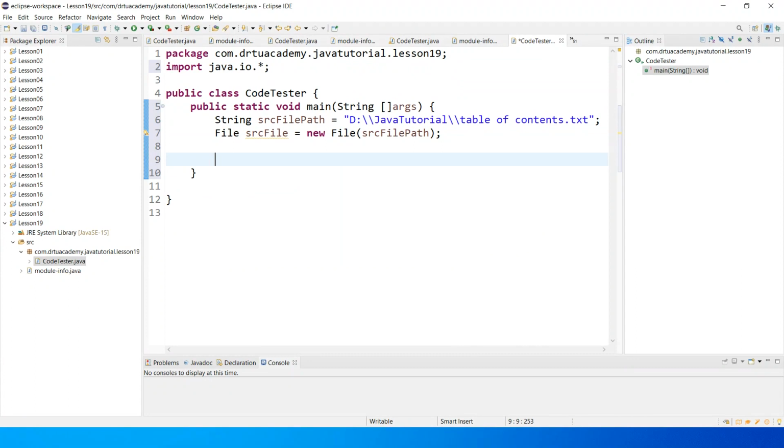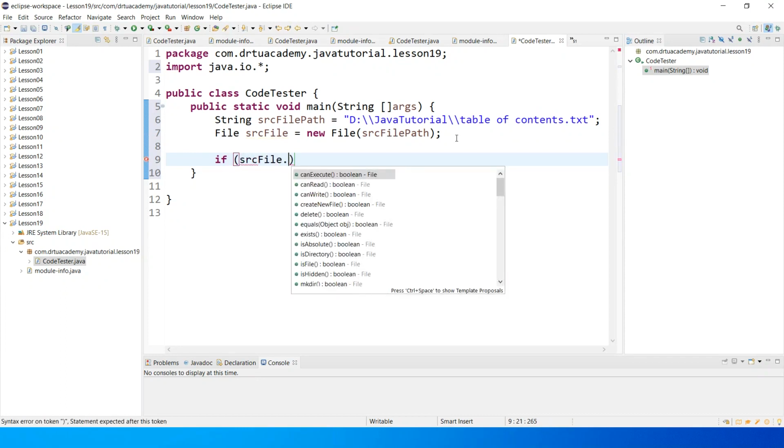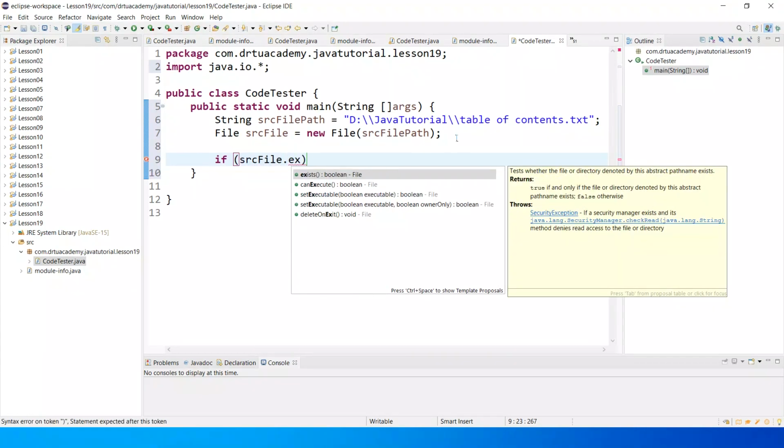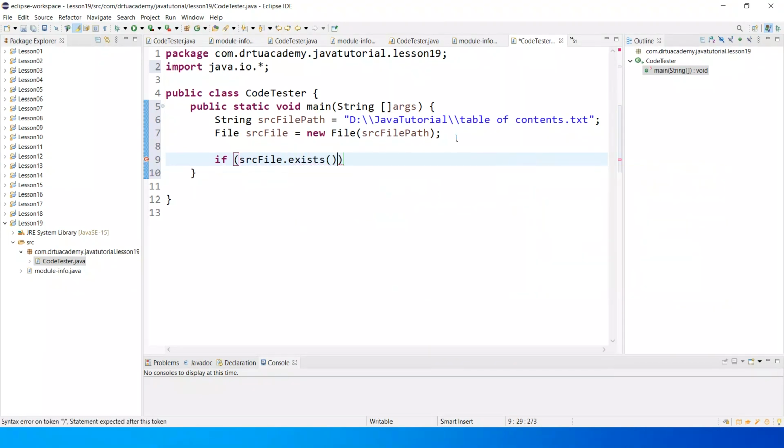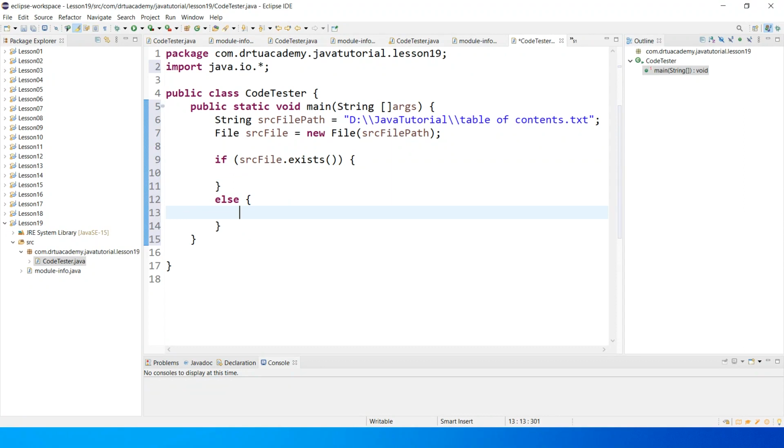Before we move forward, we need to check if the file exists. If sourceFile exists, then we'll continue. If not, we'll let the user know the file does not exist.